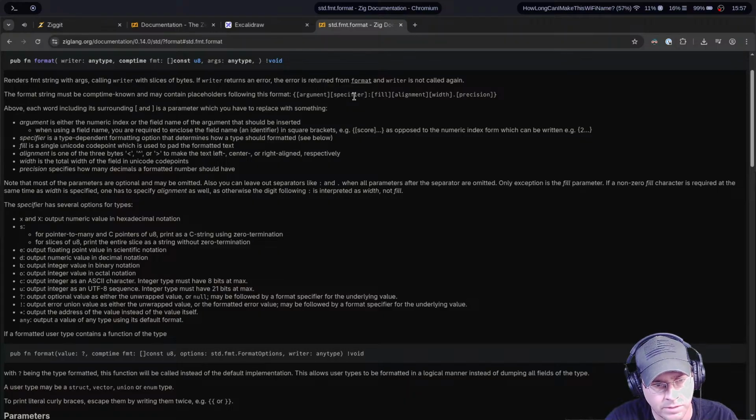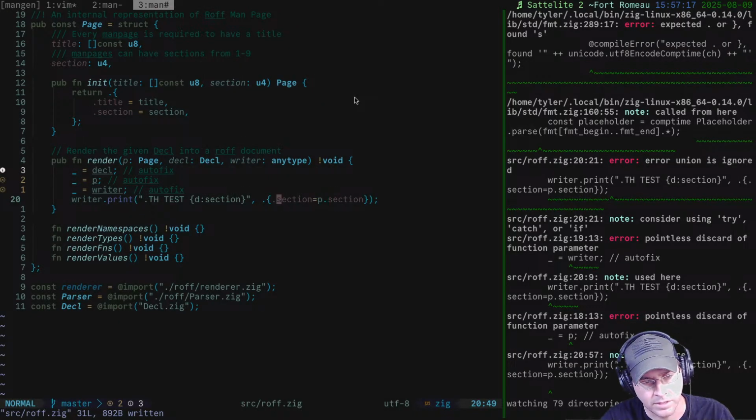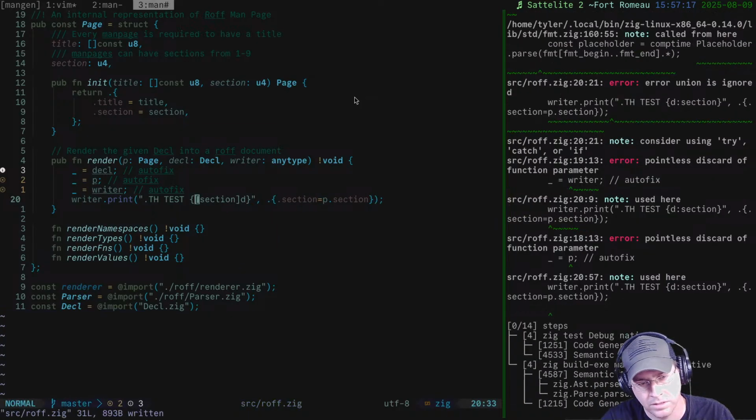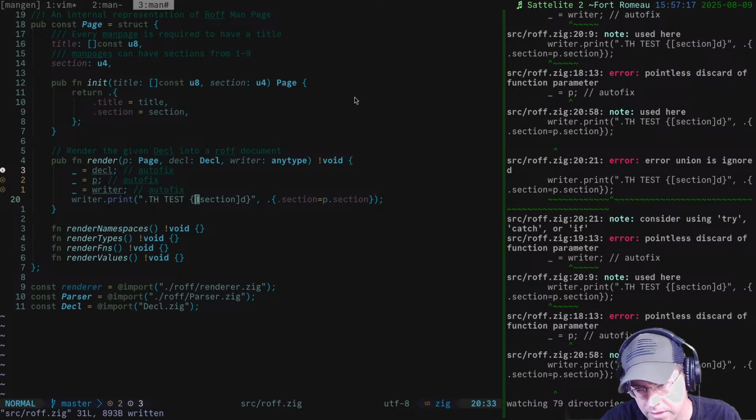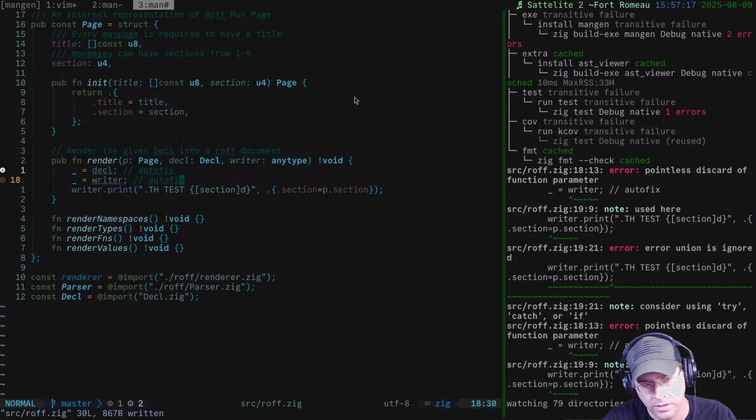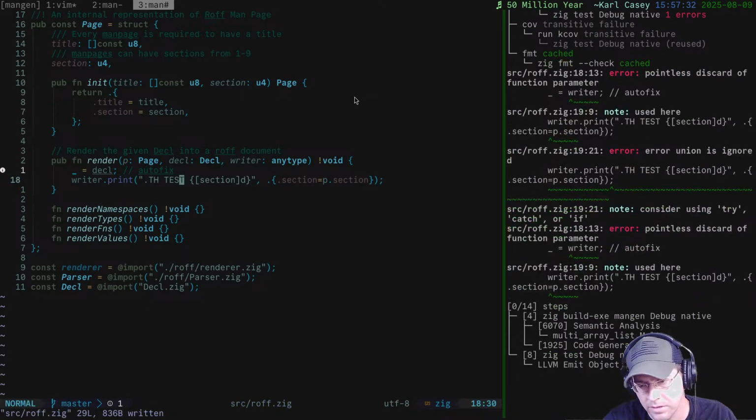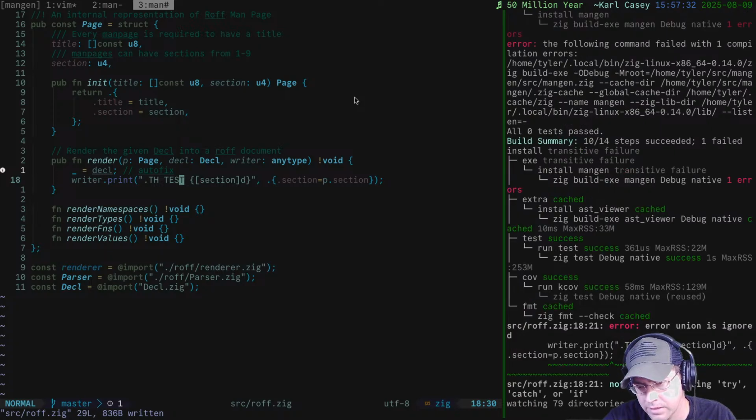When using a field name, you're required to enclose the field name in square brackets. Okay, so I had it backwards. So I should do it like, right, like that. And it didn't like that. The error union is ignored. We'll get there.